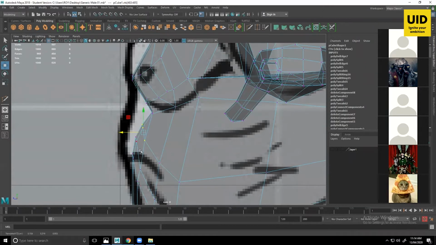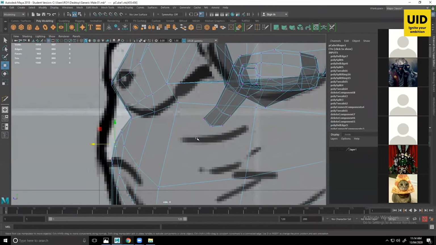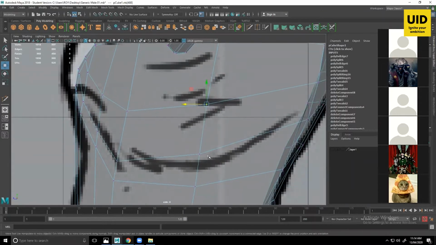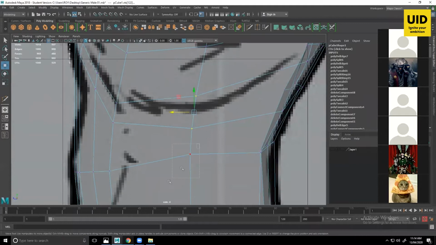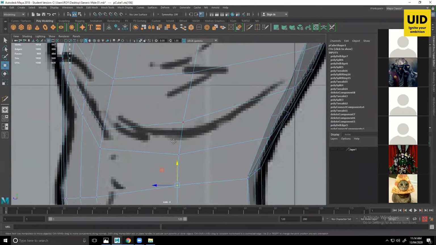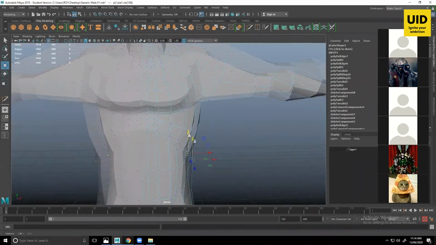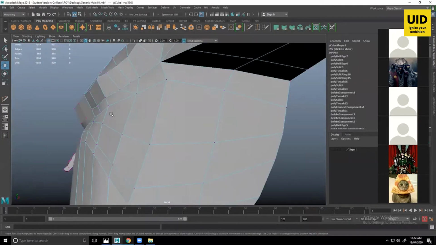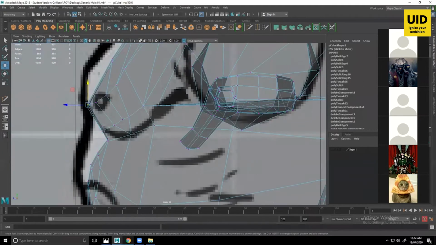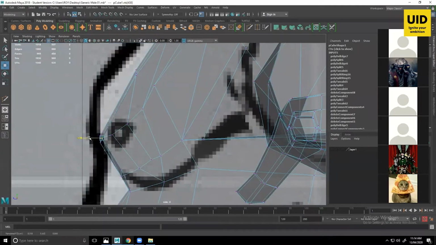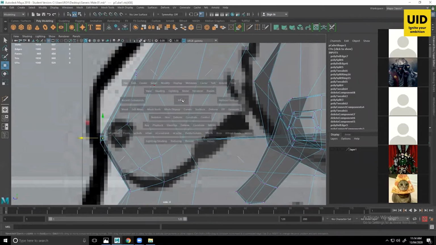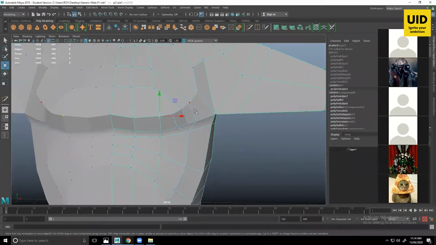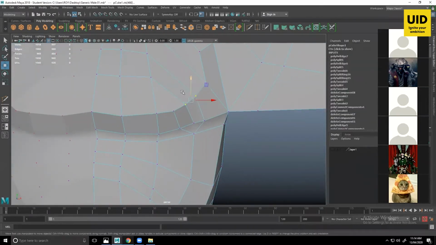You have to study human anatomy a lot, day and night, to understand the muscles. So when you sculpt in software like ZBrush, you don't have to worry about the muscle edge flow actually. There also you will need the knowledge of human anatomy, but the edge flow is not required over there.